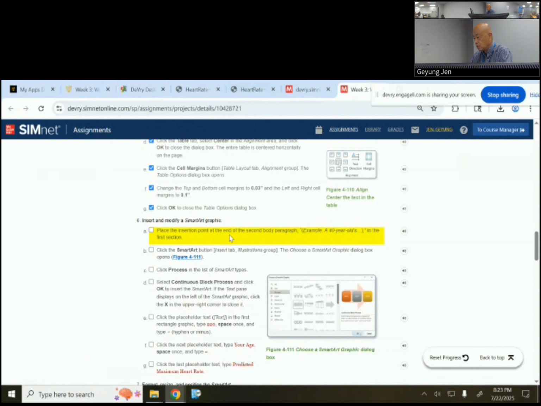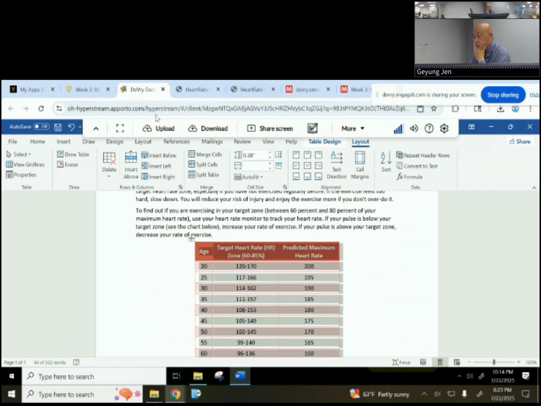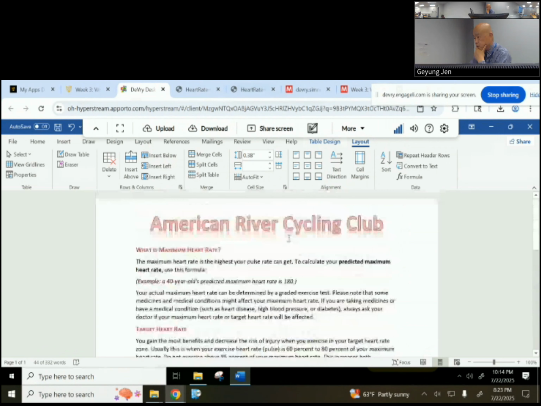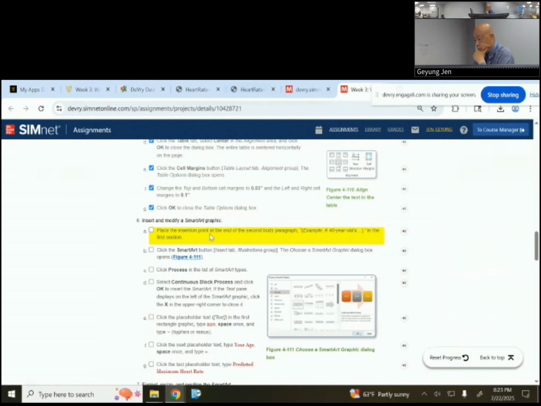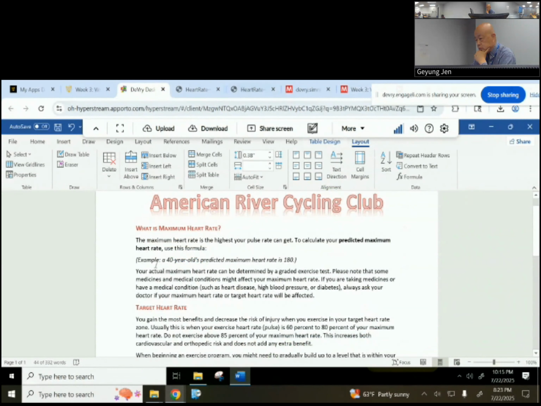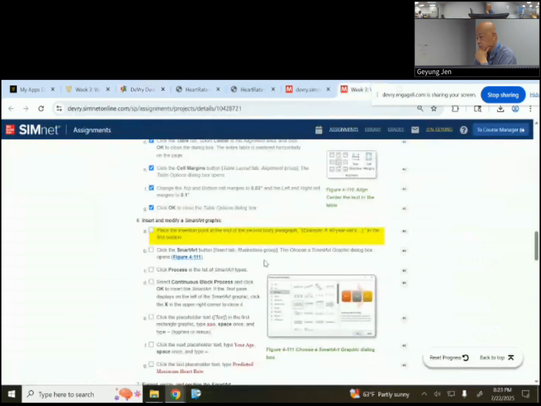Place the insertion point at the end of the second one, for example, 40-year-old. This is done.